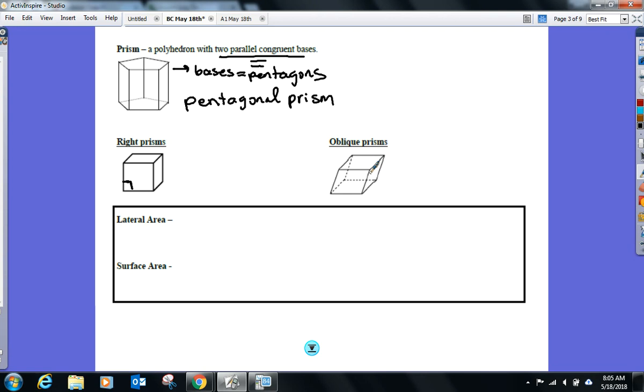All right. Have you guys heard of these two terms, lateral and surface area? Let me start with surface area. What is surface area? Don't tell me the area on the surface. Anybody? What's up, Malin? It's everything. It's the area of the entire figure. All right, the area of the entire figure. So I'm going to kind of steal what Madeline said. That's the area of all the faces.